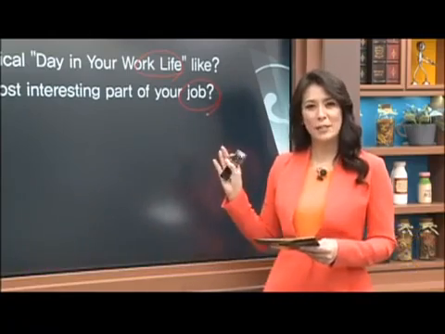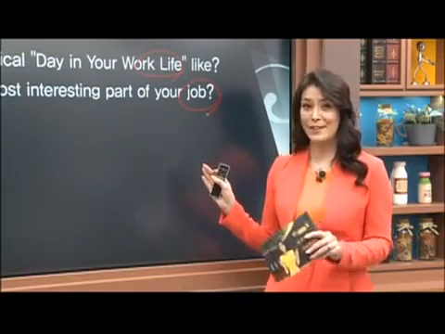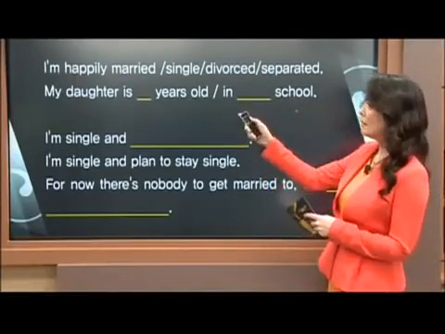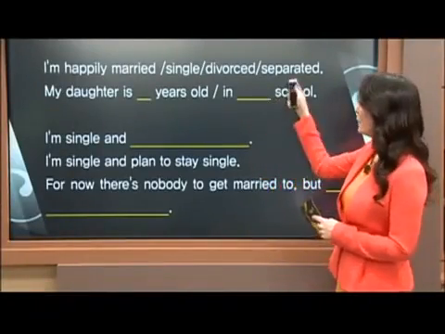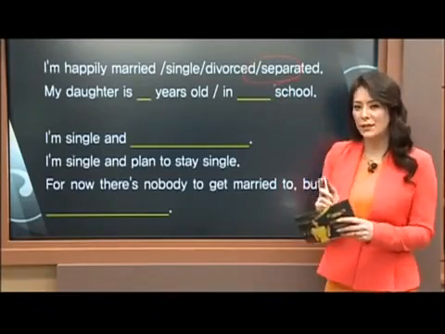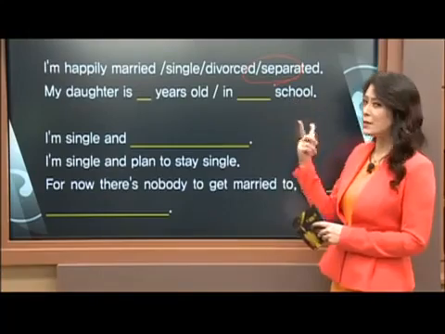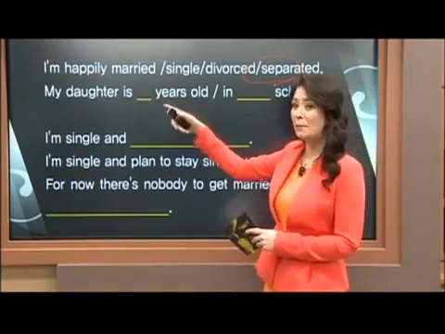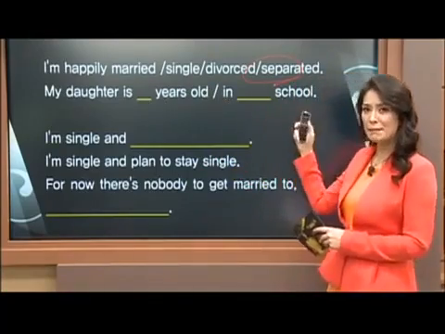Let's move on and check out some expressions you can use when talking about whether you're married or not. All right. The first one is, I'm happily married, just as Melanie said, or single, divorced, separated. 자, divorced와 separated 같은 거예요, okay? But divorced는 굉장히 좀 강하게 느껴지기 때문에 people prefer to say separated, okay? You can say I'm divorced or separated, but make it sound okay by adding the word happy, okay? I'm happily single. I'm happily separated, meaning you're fine with it, okay?